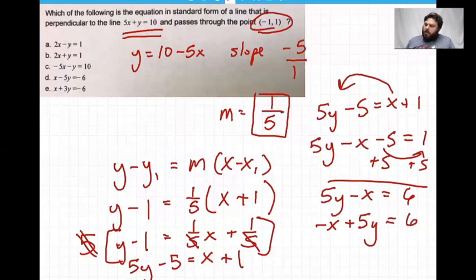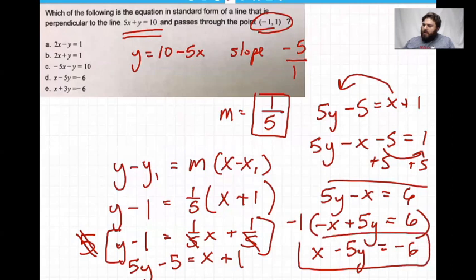And we're almost done. Problem is, the coefficient of x, which is the a term, can't be negative. The coefficient of x is not allowed to be negative. So just multiply the whole thing by -1. All it does is flip the negative to a positive, flips this positive to a negative, and flips this positive to a negative. And there's your equation, written in standard form, no fractions, a is positive, and the x and y are on the same side of the equation with the number on the other side. So we get answer choice D.